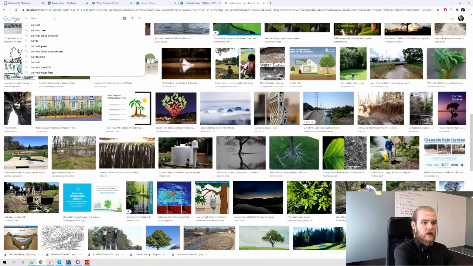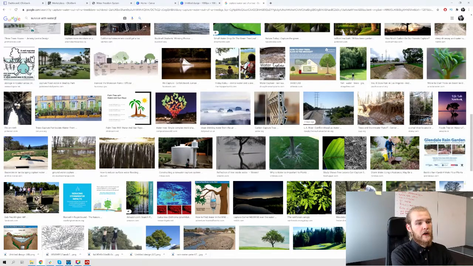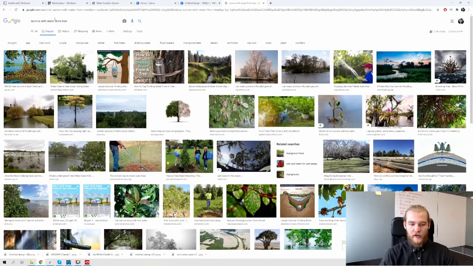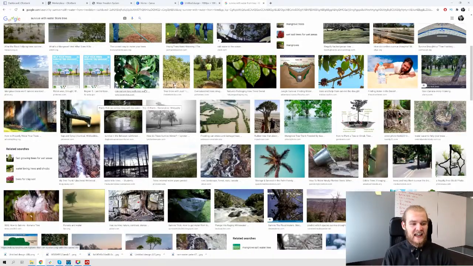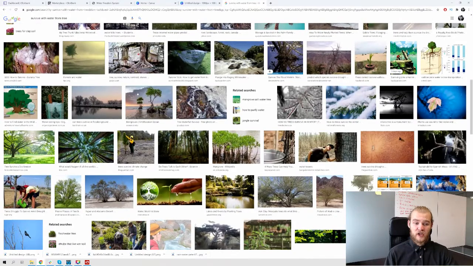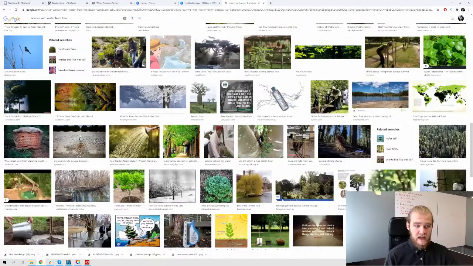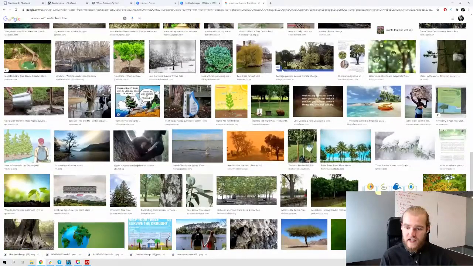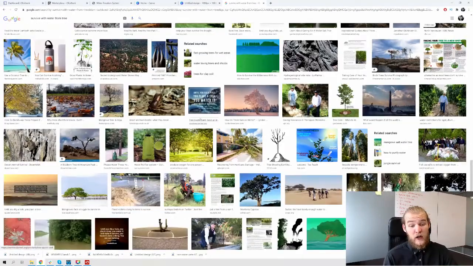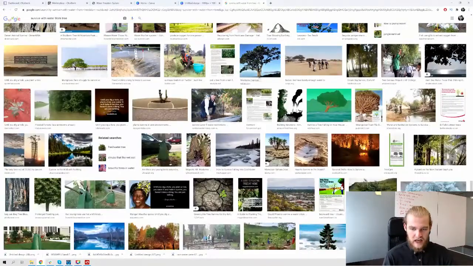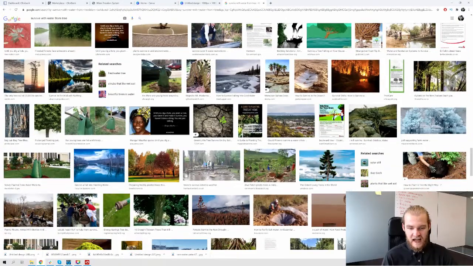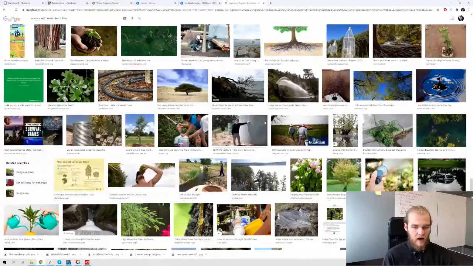Let's see. Survive with water from tree. So what I keep doing is changing that search every time to get slightly different results. I kind of know what I want since I decided, okay, I want another picture where water comes out of a tree. But then the specifics might be different. So I keep on adding new search terms to keep getting new images until I find what I want. And once again, this process might take a while, especially if you're not that experienced yet. You might want to take your time.